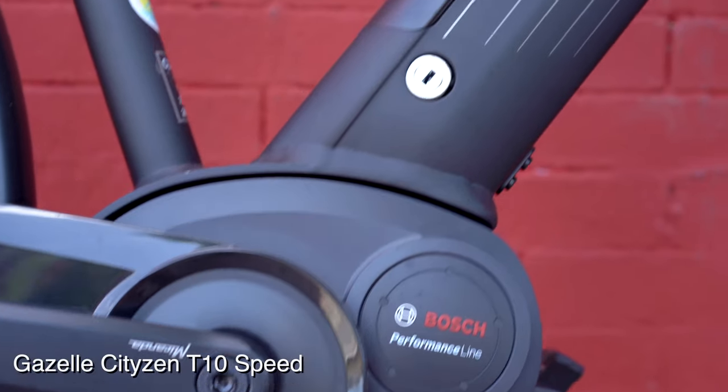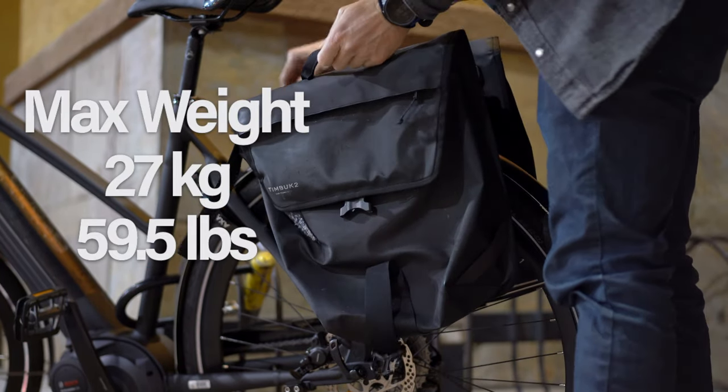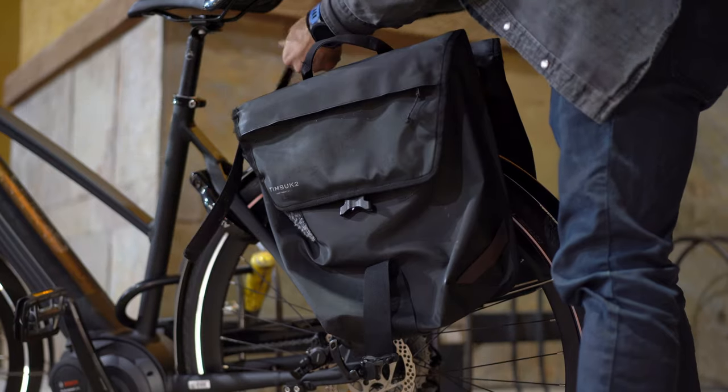The motor on this is going to be the Bosch Performance Line Speed motor, taking you up to 28 miles per hour. This is going to be the Gen 2, so it's offering 63 newton meters of torque. For most city commuters, I think that's going to be plenty. You're getting a rear rack with integrated lights, front and rear. They actually do work pretty well, those lights.